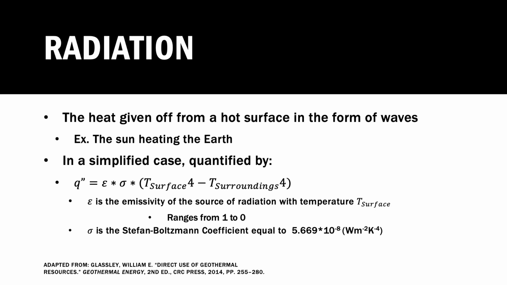There is sometimes an added parameter relating to the geometry of the emitting surface. This value, however, is rather complex. We can utilize the flat surface assumption with a value of 1 for our purposes to simplify the calculation. The radiative heat flux also utilizes sigma, the Boltzmann coefficient, with a value of 5.669 times 10 to the negative 8th watts per meter squared per Kelvin to the 4th. This mode of heat transfer is one of the more complex modes we will deal with, but by making some strategic assumptions to simplify it, we can still effectively calculate its flux in basic models.